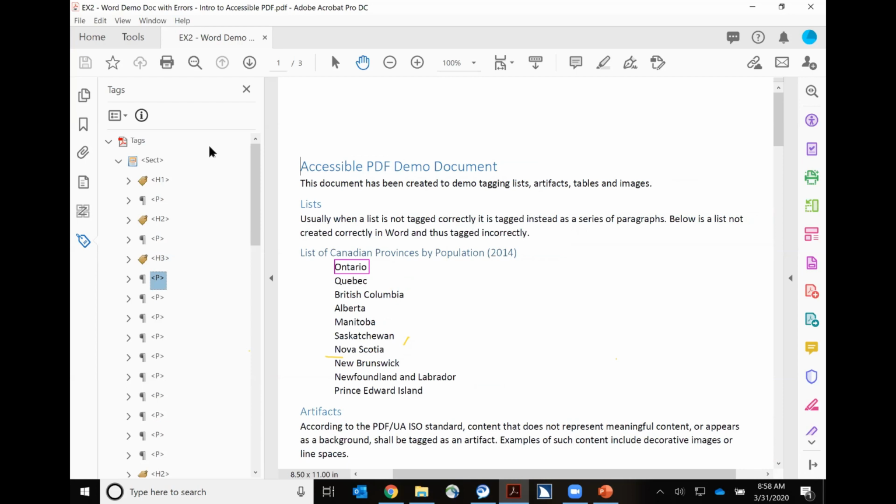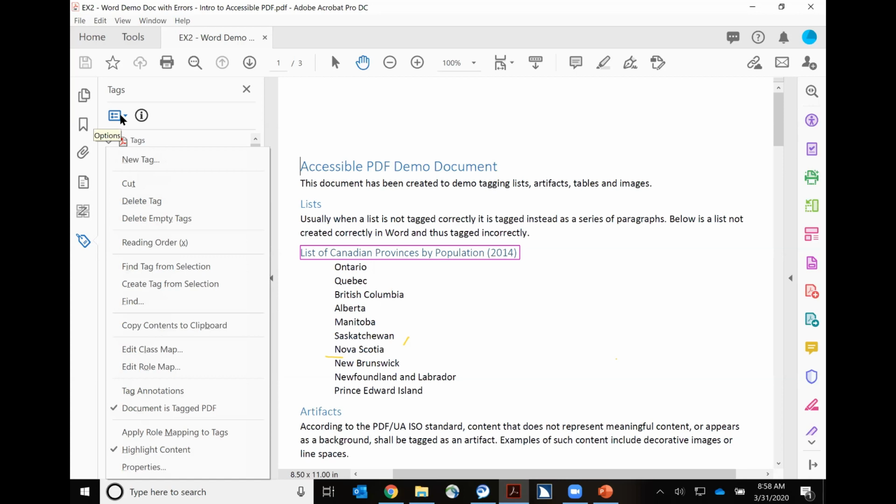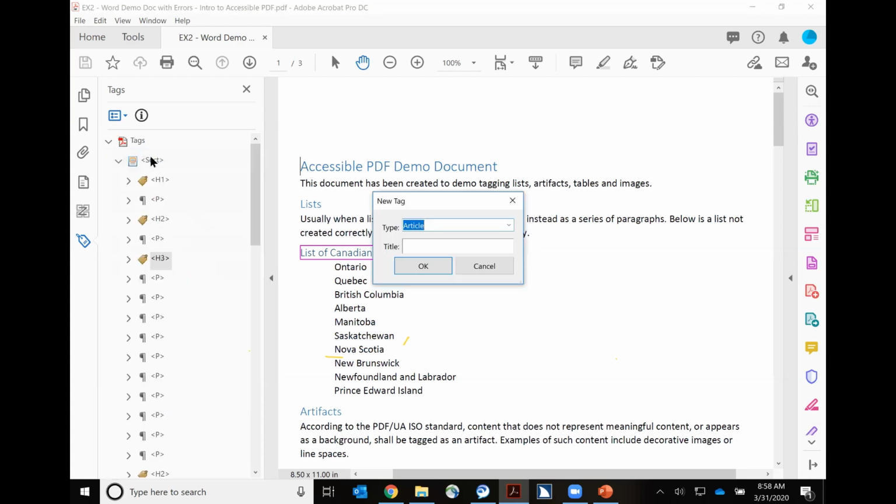So I need to add a new tag. I need to add my list tag. When you add a new tag, it is always added below the tag that has focus. So I put my focus on the H3. I right click. You can also go to the drop down to the left of the eye with the circle. I tend to be a keyboard user, so I'm going to right click on my keyboard. And I am going to say new tag, and I want it to be a list tag. I'm going to scroll down the drop down for list, and I'm going to select it.